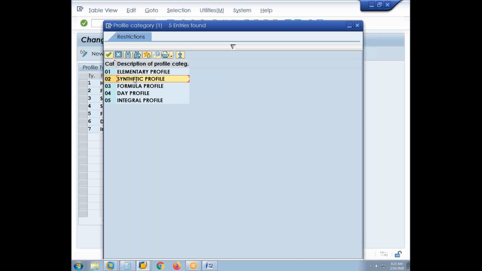Rather, data is generated based on a formula. That means you can say a formula profile is like an output profile. But the data in the output profile is generated based on a formula which is applied on the input profile. Like while structuring the RTP, we used one copy 01. If you remember, we used a module program, formula profile allocation, copy 01.